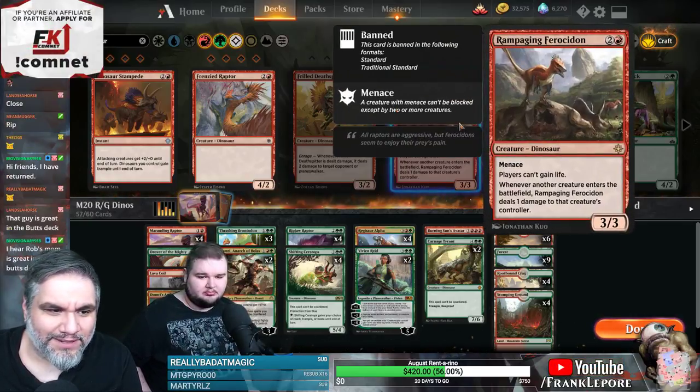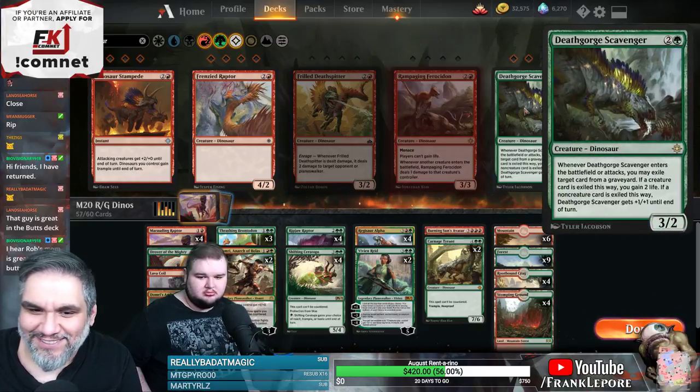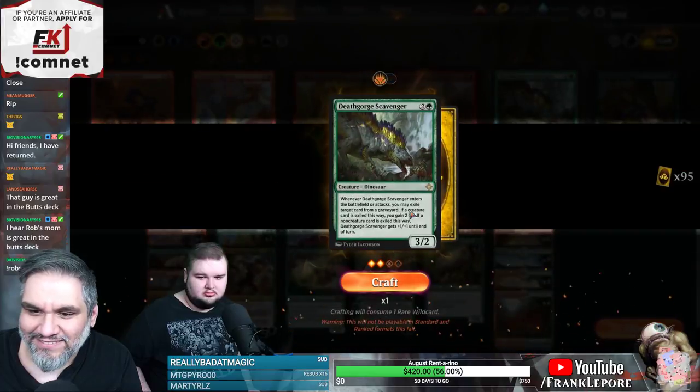I hear Rob's mom is great in the Butts deck. Wow. Jesus. Somebody send an ambulance.